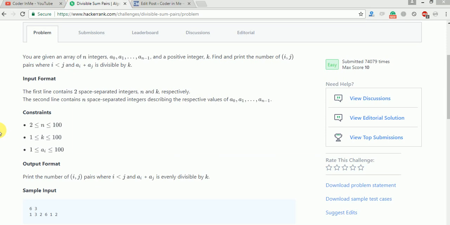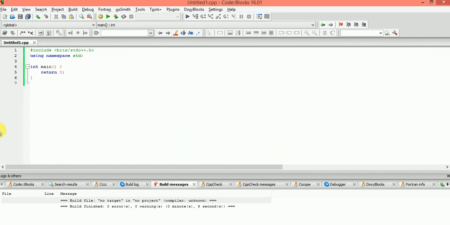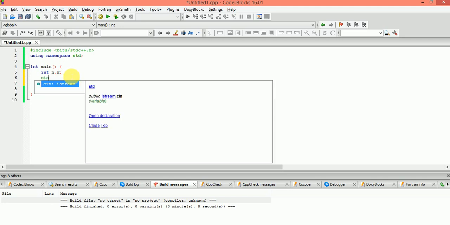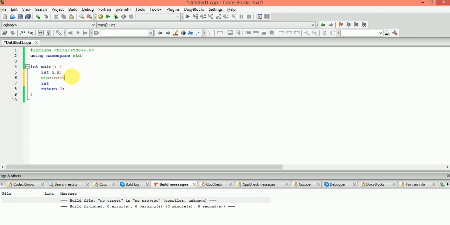in C++. Let me write the program. It includes bits/stdc++.h. You can also use iostream. Using namespace std, then int main. First of all we will need 3 variables: int n, that is the size of the array, then int k, the specific value that we want to use, and then the array elements. So cin for n and for k.